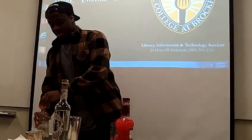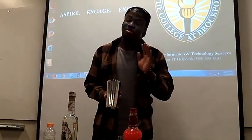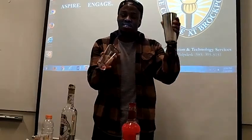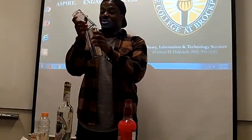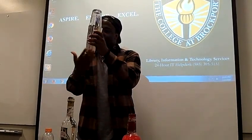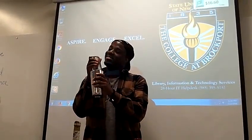Next, with your dominant hand grab your cup and pour it into your shaker. This is a very critical part — if you don't do this correctly, you're going to get liquid everywhere. You want to make sure the shaker is on there nice and tight. Then with your non-dominant hand on the shaker and your dominant hand on top of the cup, you shake.